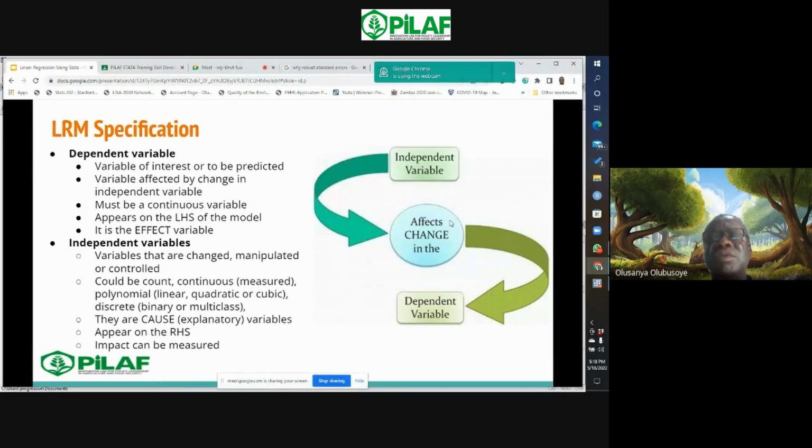In all cases, the dependent variable is actually the effect variable, whereas the independent variables cause the change, so they are the cause variables. They cause the dependent variable to change.